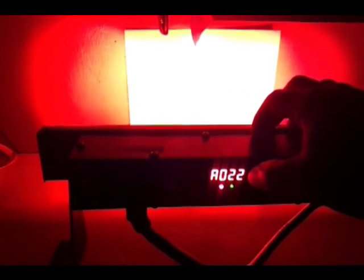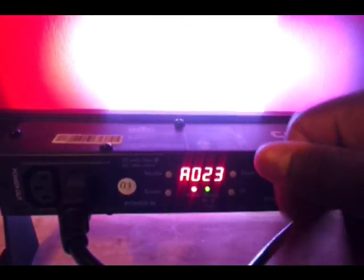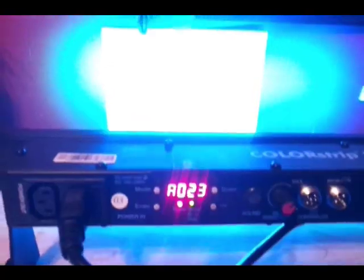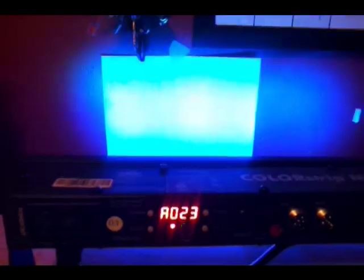Now 23, if you go up with 23, it blinks on auto, but it's sound activated. So if I tap this 1, 2, 3, 4, 5, 6, 7, it's sound activated. But if you don't tap it, it goes right to audio. It'll automatically just start blinking and strobing like this until you get some sound, and then it'll go to sound activation. Alright, now I'll just stop, and now it goes to running again.